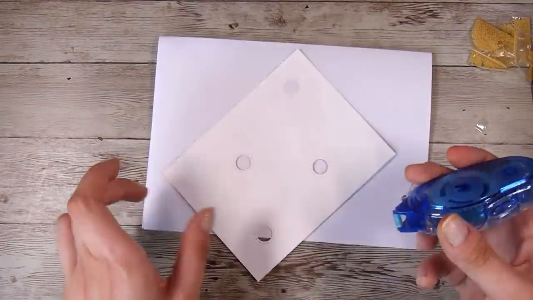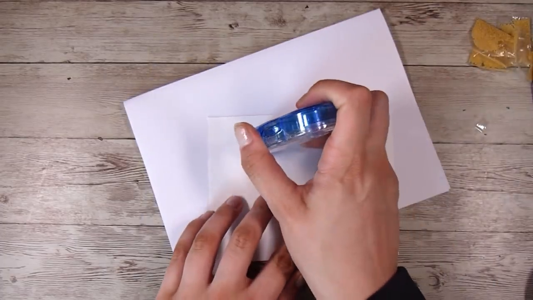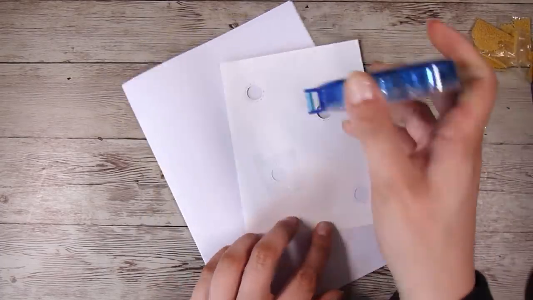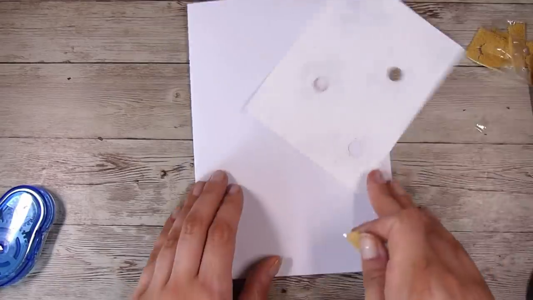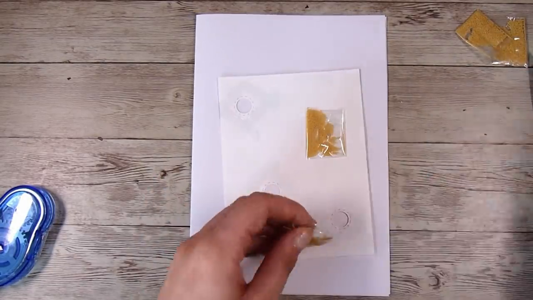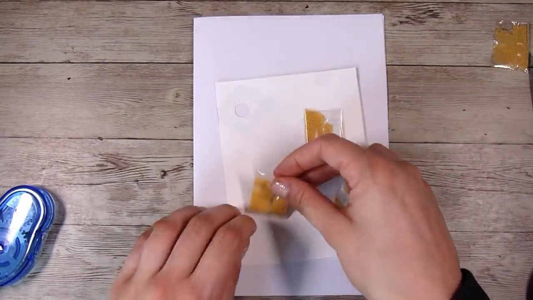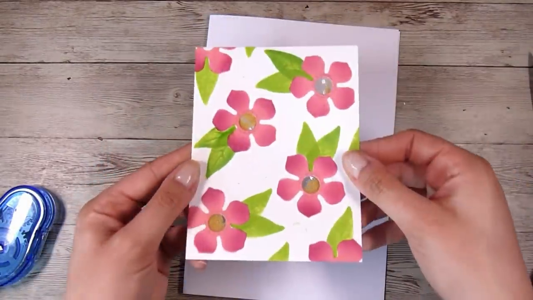Now, to pop down those little shaker elements on the back, I'm using some roller tape here. This one is a permanent adhesive. You could definitely just use some double-sided tape would work really well also. But all I'm going to do is pop a little bit around each of those holes and then just pop those little bags straight down. And they create that really nice shaking sound and lots of movement within the card.